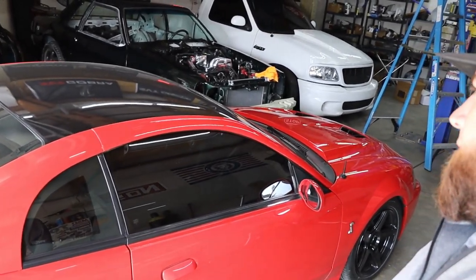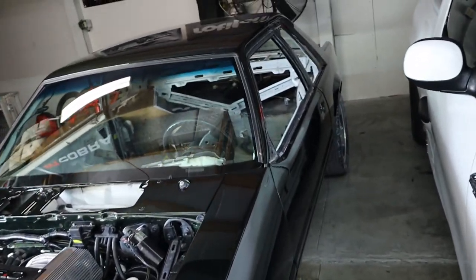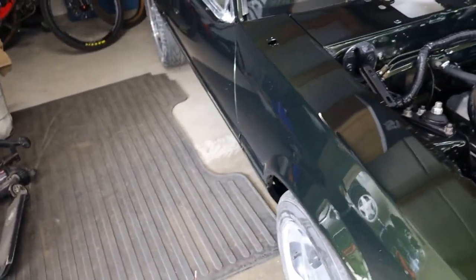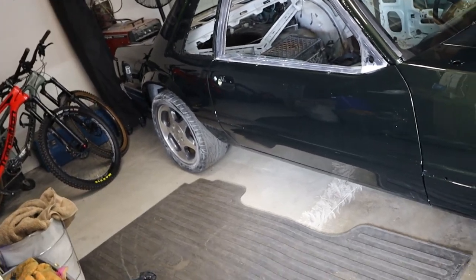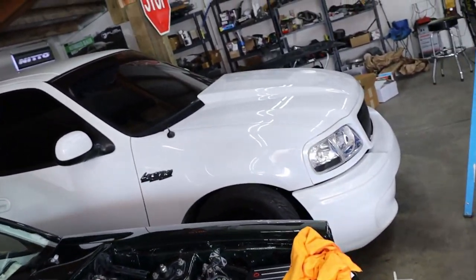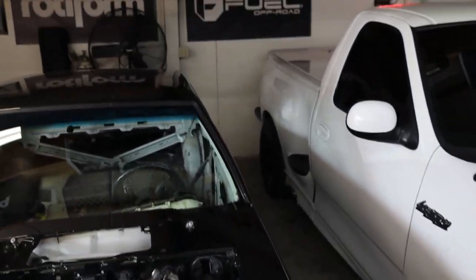I got the Cobra here — it made quite a bit on the dyno just for a stock blower. I want to say it made just over 600 horsepower and 730 foot-pounds of torque, something crazy like that. It's that Ford stuff, dude — all the torque. And then this is a car he's building for his son. Him and his son Colin are actually building it together. You just don't see them like this anymore, and if you get a chance to buy one, they're super expensive even in bucket condition. It's Justin's lightning with a big Whipple on it — street truck, man. If you guys want to see more of those, we can definitely get some of those on the channel.